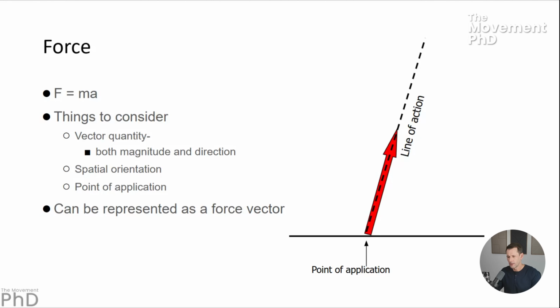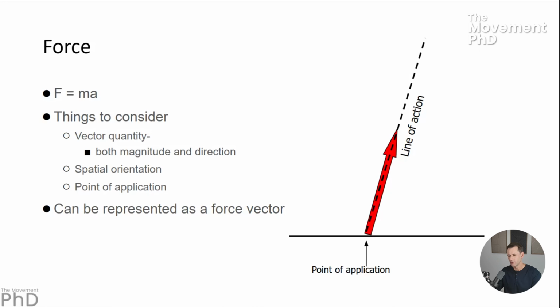All right, we've talked about classifying movement, planes, and different types of contractions. Let's talk a little bit about the forces. This is a podcast about movement, so I'm not going to get too much into the physics, but we'll talk about just a few things that I think are important as we move into the regional units and talk about how the body organizes movement. A force is just mass times acceleration. The thing to realize here is it's a vector. So a force has both a magnitude and a direction.